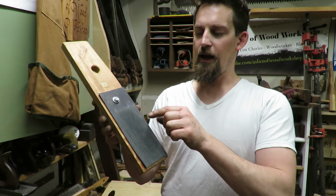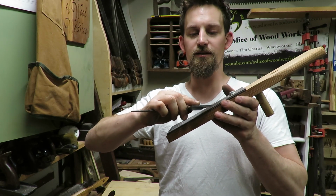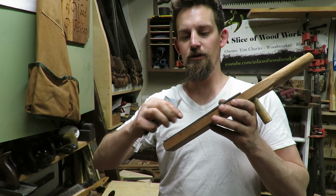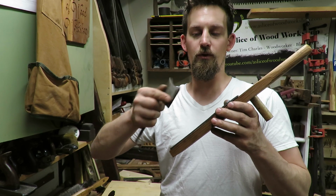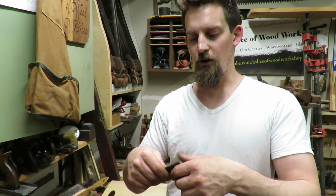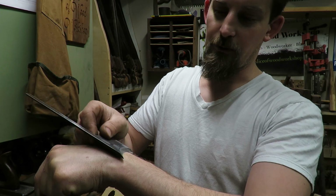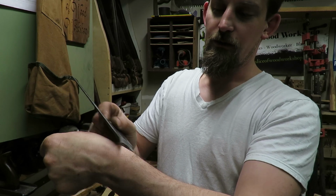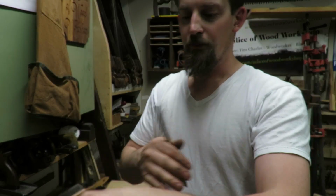And when I'm honing it, I have my pad, and with this I simply leave the iron all the way over on the edge, and as I'm pulling back, I just roll the iron up over the edge, and I mean, it works. I've done this for quite a few hollows or rounding irons, and get it nice and sharp. And you can always just test it afterwards by doing the hair check, and I can come up my arm and it shaves every bit of my arm all along the whole iron. So as you can see, it's nice and clean there.